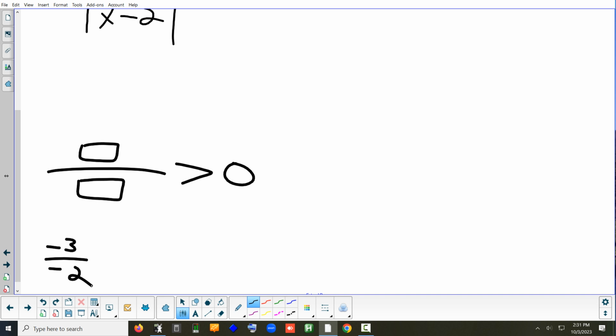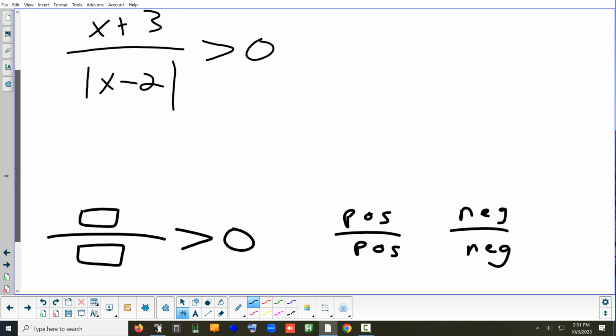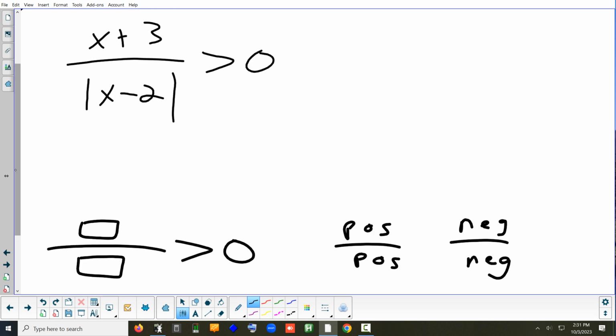So you either divide a positive by a positive, and that'll work, or you divide a negative by a negative. Either one of those will give you a result bigger than 0. Now, go back up and look at our problem. One of those cases is impossible here. Anybody see which one of these would never happen? The negative, because it's an absolute value. Yeah, you're guaranteed that the bottom is always going to be a positive. You can't do anything about that.